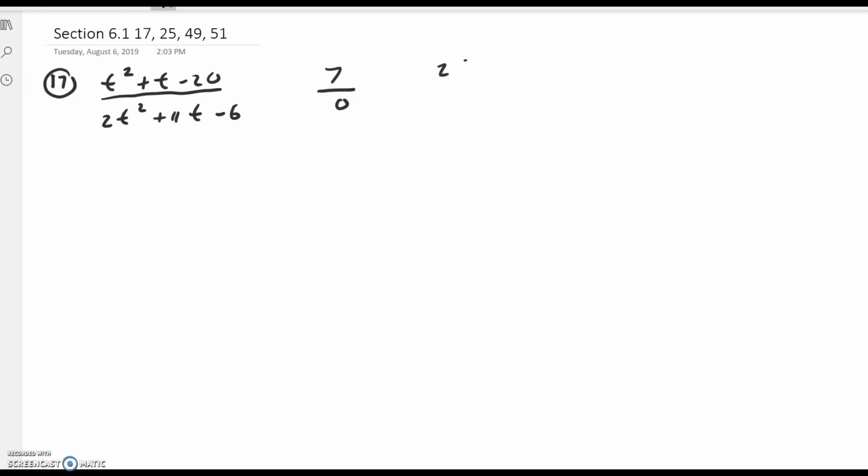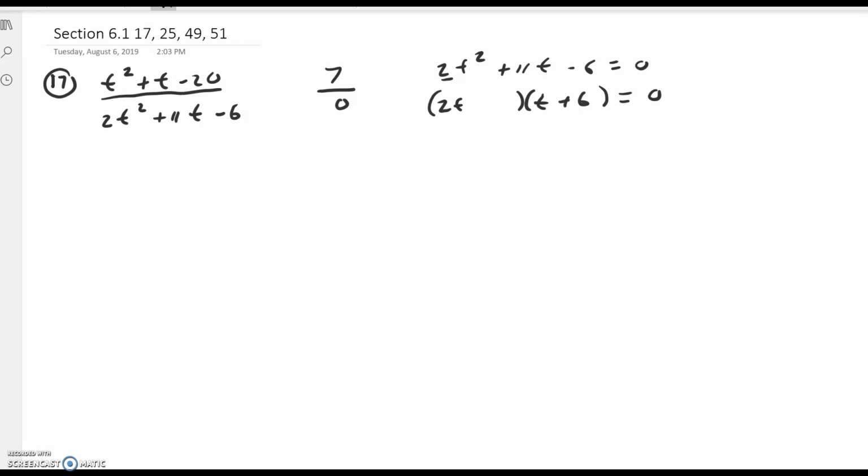In other words, when will this denominator be 0? Now, to solve this equation, we could use the quadratic formula, but my strategy is to factor if factoring seems easy and use the quadratic formula if it doesn't. And since 2 is prime, I'm pretty sure that it's going to be 2t and t. Now I'm going to use 6's and 1's to try to make 11, or 3's and 2's to try to make 11, and I don't really know, but I think that a 6 and a negative 1 is going to work.